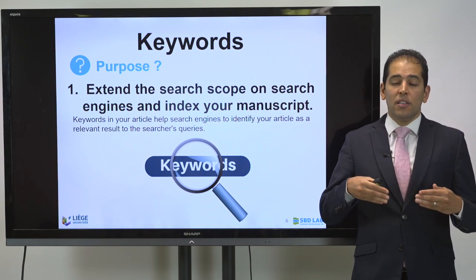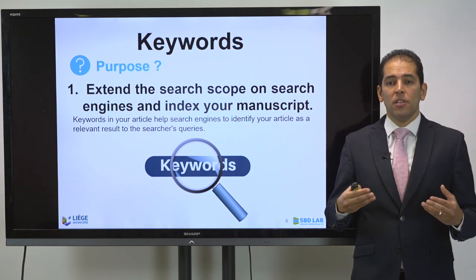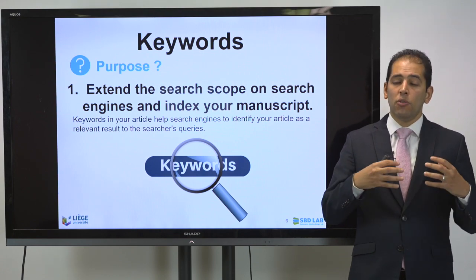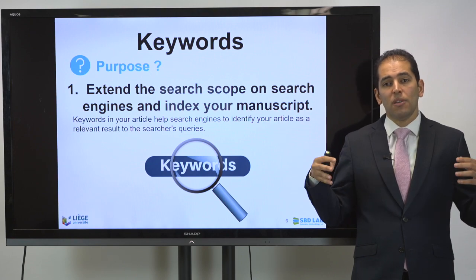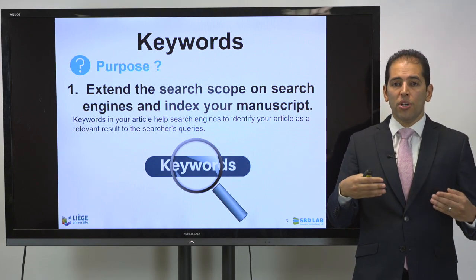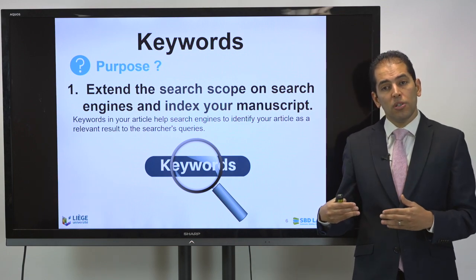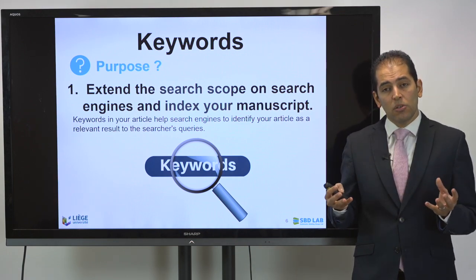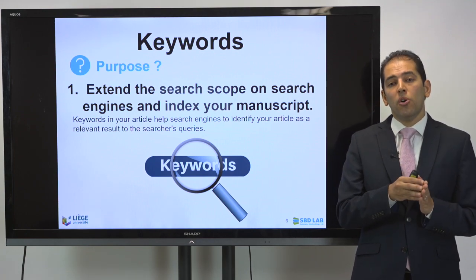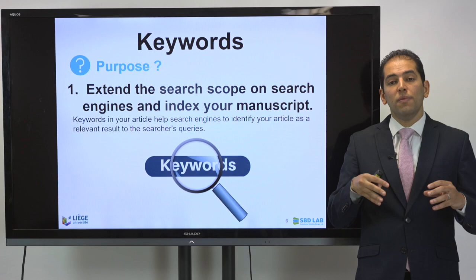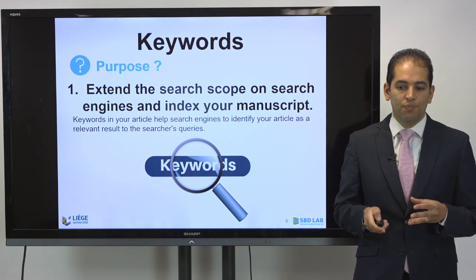Once you are adding keywords, they are seen as additional and complementary words that are not found in the title that will expand the scope of search, so that if anybody using words that are not found in the title but could be found in the keyword catalog or strings, they will lead to your research. So actually you are increasing your chances to be found in search engines and catalogs.